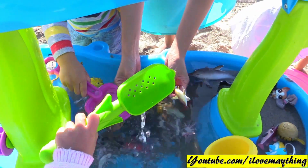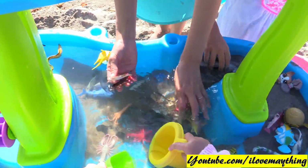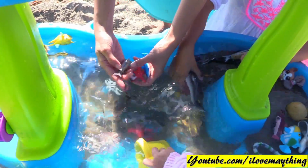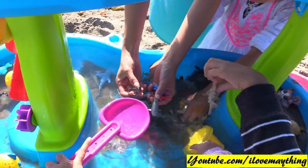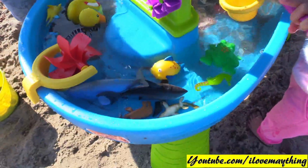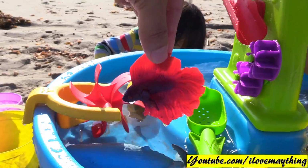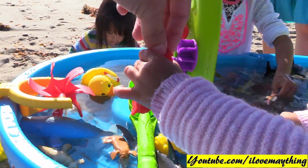Oh, crab. A crab? Yeah. It's dead. I killed it. You love crabs, huh? I think there's no fish here because it's dead. What else, mommy? Oh, look. Oh, I'm dead. I got killed. Oh, now it's a sea lion? That's nice. Oh, it is cute. This is scary. Oh, this fish, I see this fish at Petco. A $3 fish.